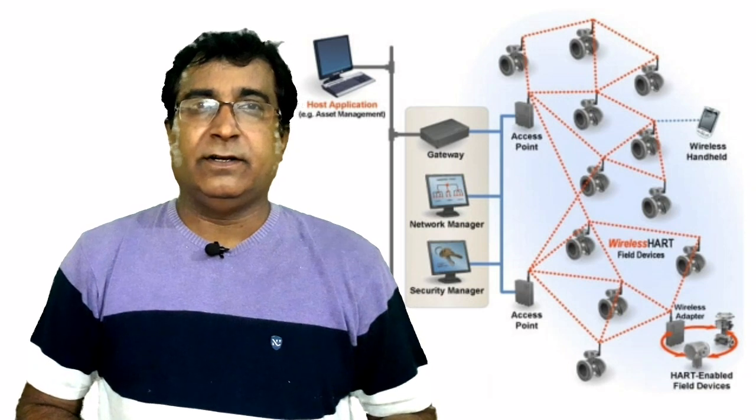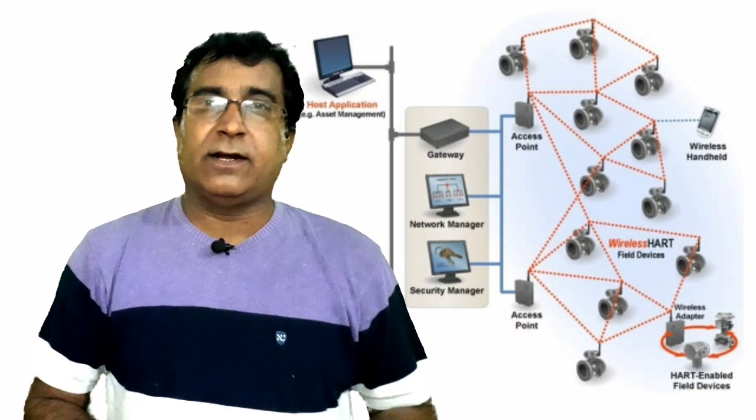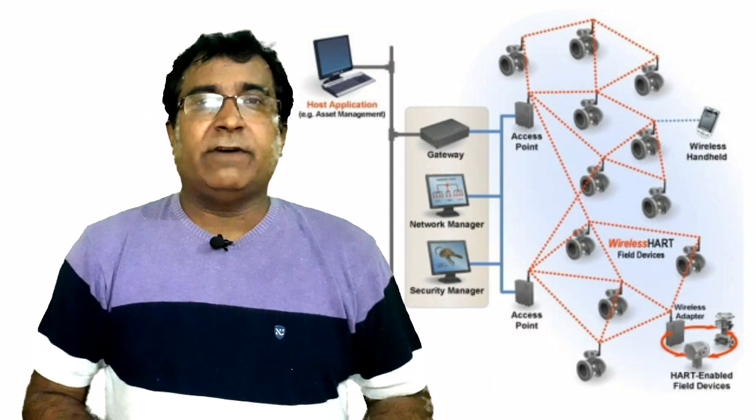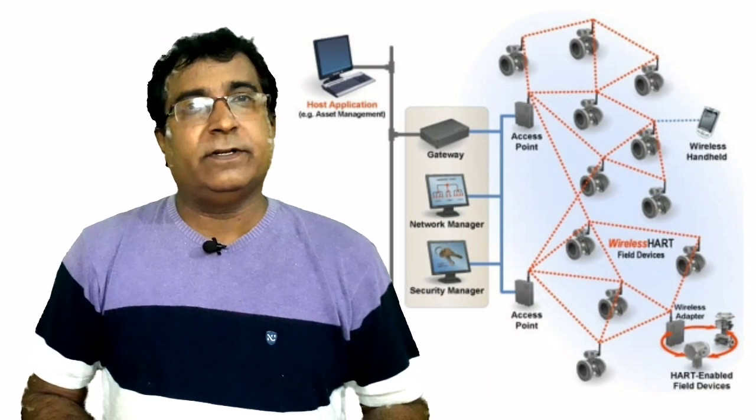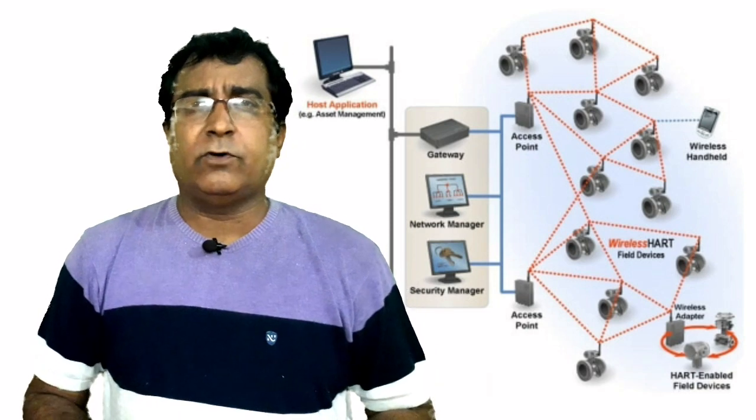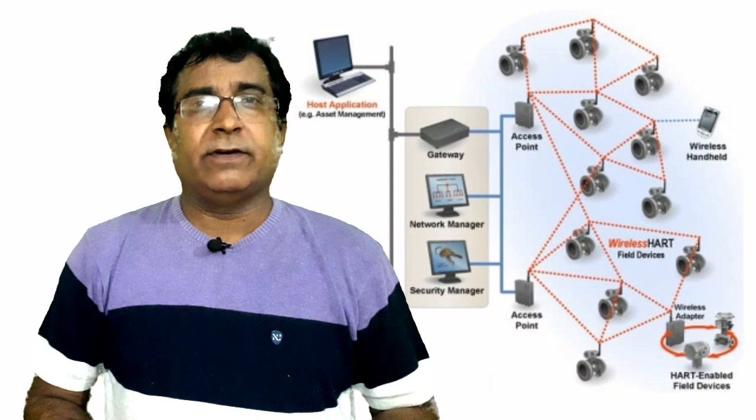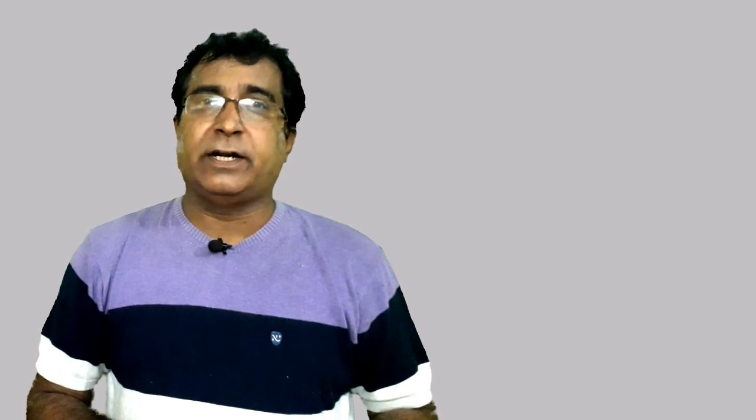Now let's come to Wireless HART. Wireless HART is a wireless mesh network where each device can serve as a router for a message from other devices. In other words, a device does not have to communicate directly with the gateway but can just forward its message to the next closest device. Any Wireless HART network includes three main elements. The first is a wireless field device connected to the process or plant equipment which measures the control variable. An adapter is a device which plugs into an existing HART-enabled instrument to pass the instrument data through a Wireless HART network to the host. This wireless adapter could be battery powered or obtain its power from the 4 to 20 mA loop current.